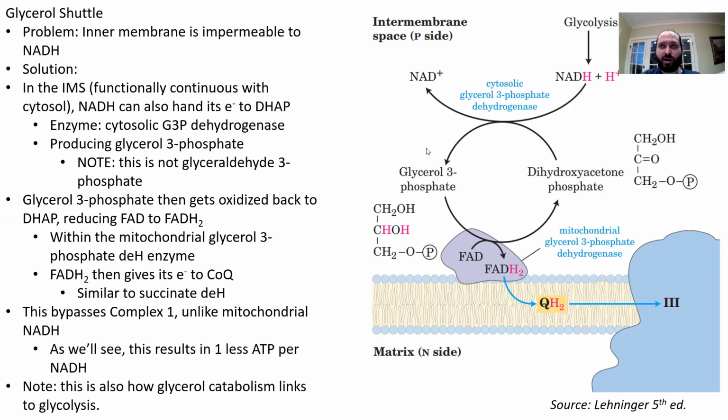And then just one other thing to note is this is also how glycerol catabolism links to glycolysis. Glycerol, we know, is a molecule that we can use to make triglycerides if we attach 3 fatty acids, or we can make phospholipids if we attach a polar head and 2 hydrocarbon tails. So glycerol can be catabolized via this process. It'll become phosphorylated to glycerol 3-phosphate, so that takes an ATP. Glycerol 3-phosphate will then get oxidized to dihydroxyacetone phosphate. We'll send an FADH2 into the electron transport chain. Then dihydroxyacetone phosphate will continue on with glycolysis. So that's how glycerol catabolism works. I don't know if it's important you know that for the MCAT, but here it is.